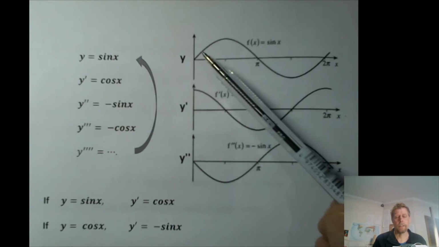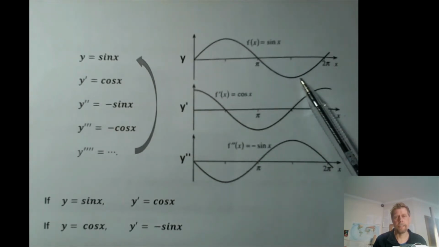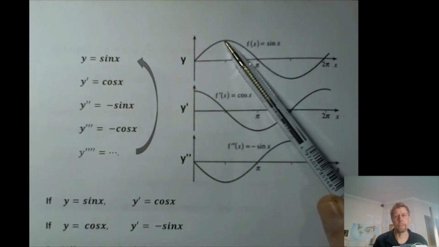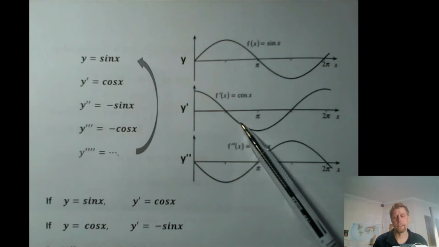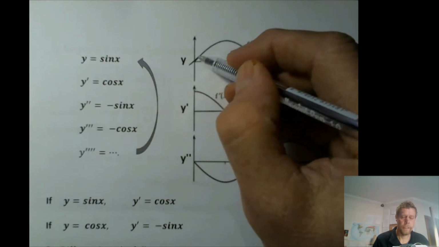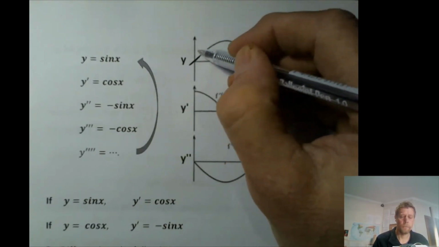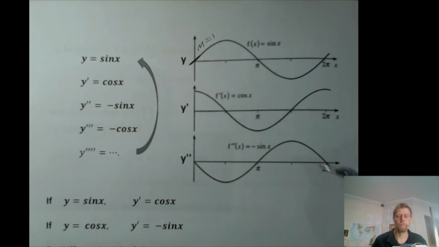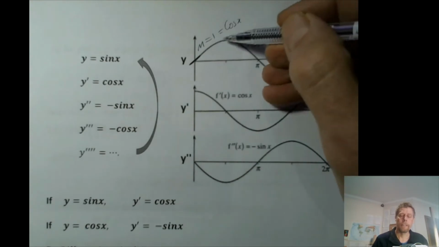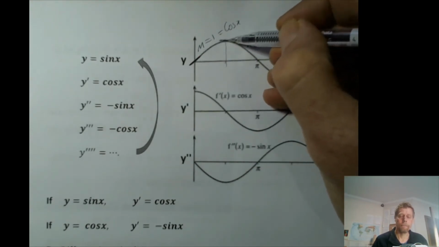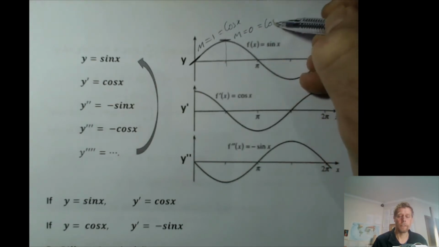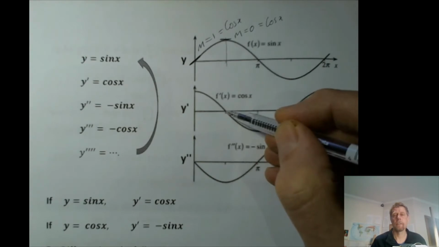If we look at this sine graph, there's a simple little sine x over here. You can see how it starts at 0 and goes up to 1 at 90 degrees. And if you look at the cos, it starts at 1 and goes down to 0 and carries on. Now, if we look at the slope of sine x, you can see that m equals 1 when it starts off, and that is equal to cos x. Then, as it gets to 90 degrees, m is equal to 0, which is also equal to cos x, because at 90 degrees, cos x is 0.